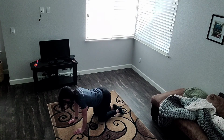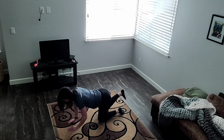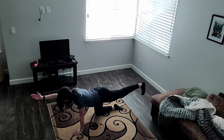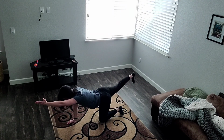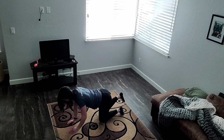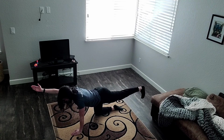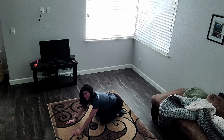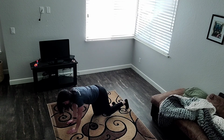Typically, I have people start at about 5 on each side. Obviously, you have to build up to this one though first, okay? But when you're ready to make the transition, I have people do about 5. So I'm just gonna do 1 more. And then if you need to, you can sit back into that child's pose. If not, we're gonna go into modified plank.